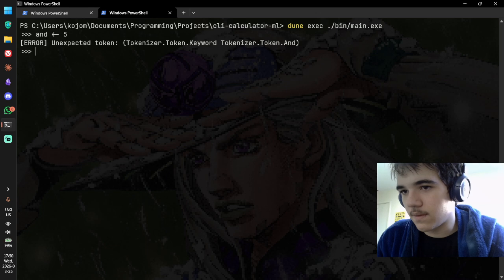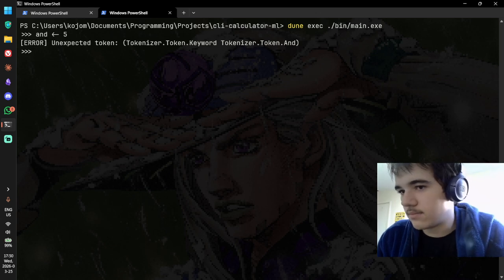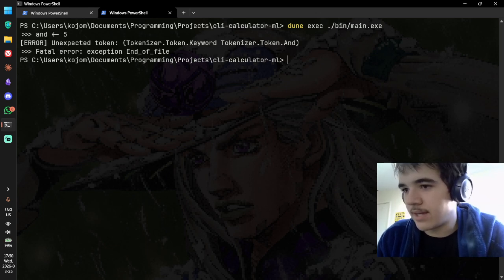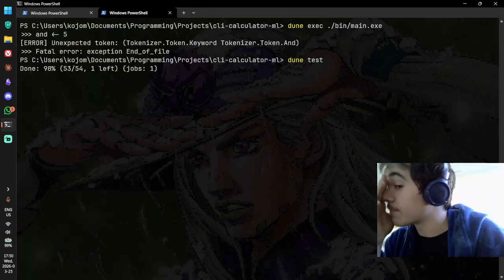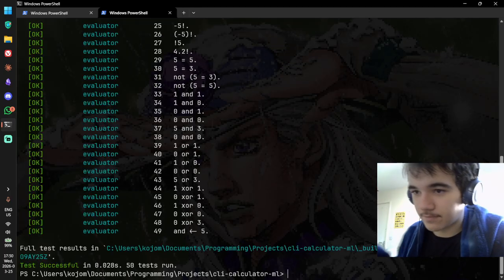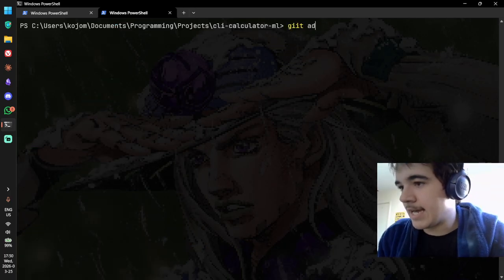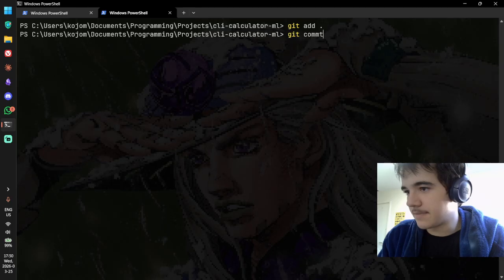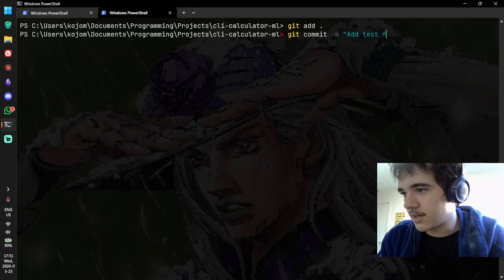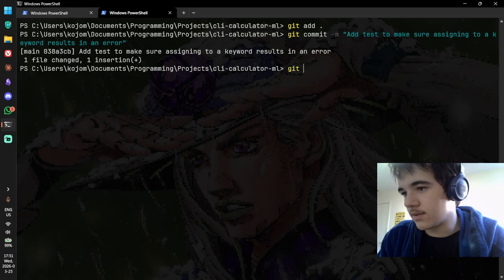That's fine then, I guess. So if I try to run this test, I should get no errors. Yep. So again, git add, git commit, add test to make sure assigning to a keyword results in an error, and then push that.